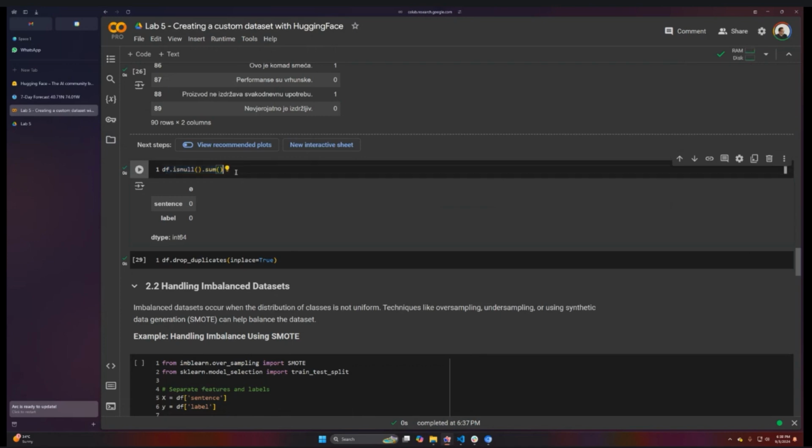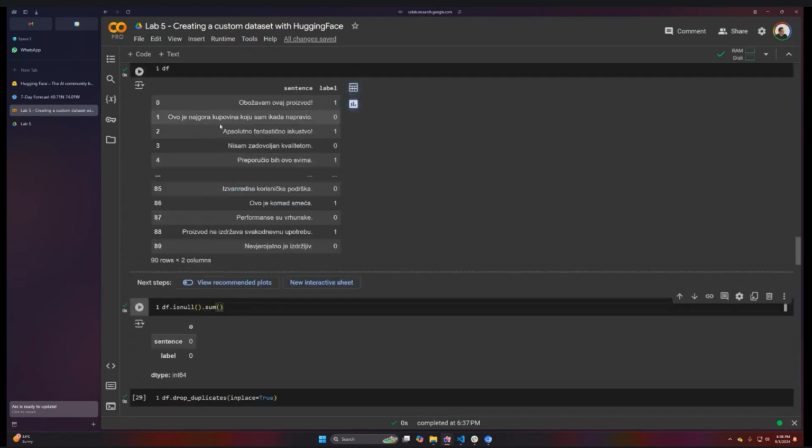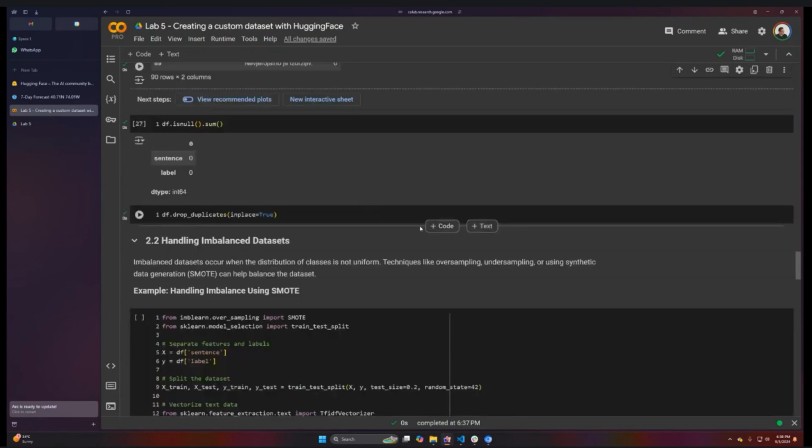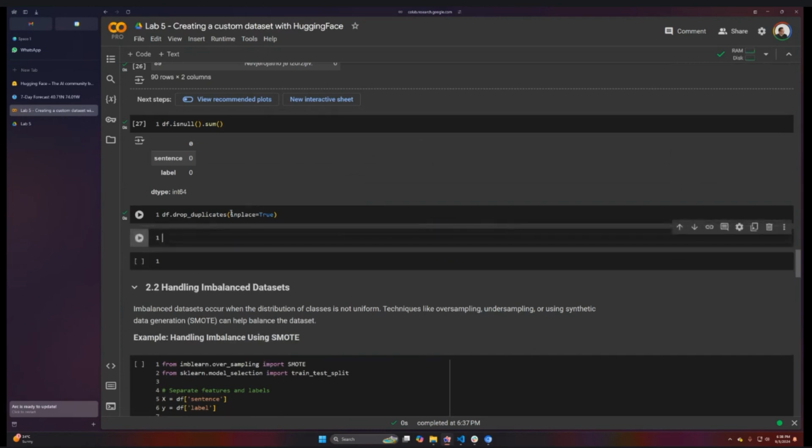If we were to see, for example, that there are missing values, unfortunately, we can't fill in any of the missing values in a good way for this data set because it's textual based. So the best thing for us, if we had a missing value, is to remove the line. Remove the line and proceed without it.